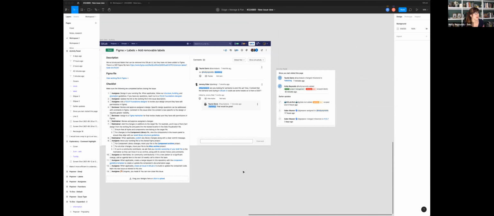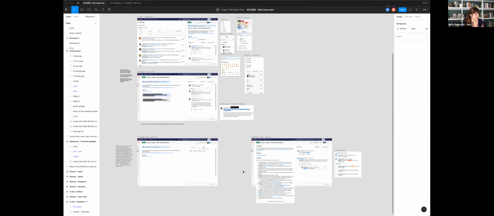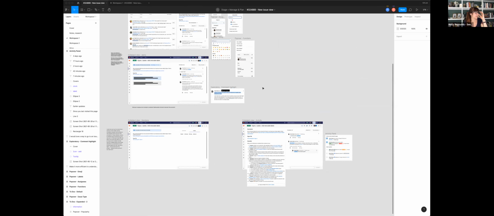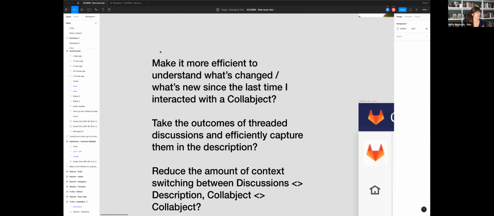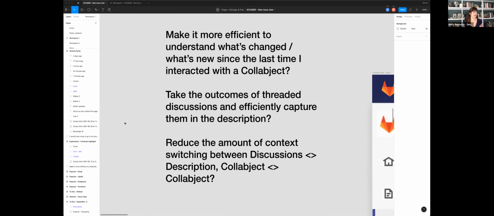Alexis's. Mine is also pretty messy, but I'll just walk through some of the things I've been exploring. I keep going back to the 3 how might we's that Mike had created, because there's so much possibility with this Collabject view that I want to be sure I'm staying on track and not swiveling off too far.